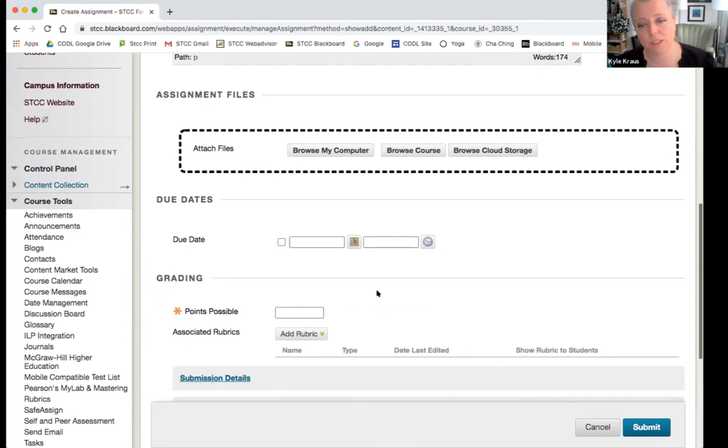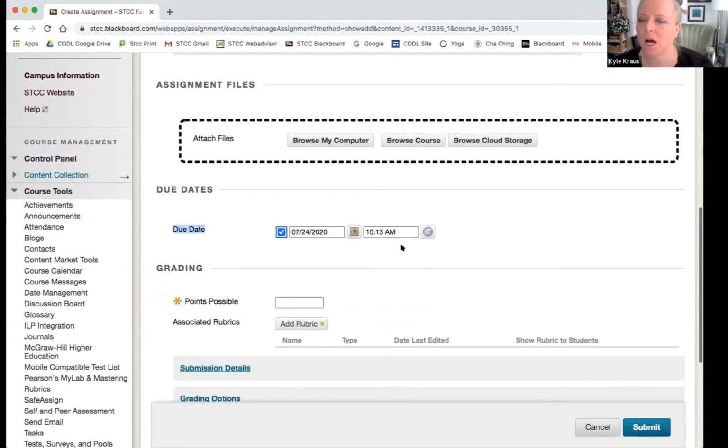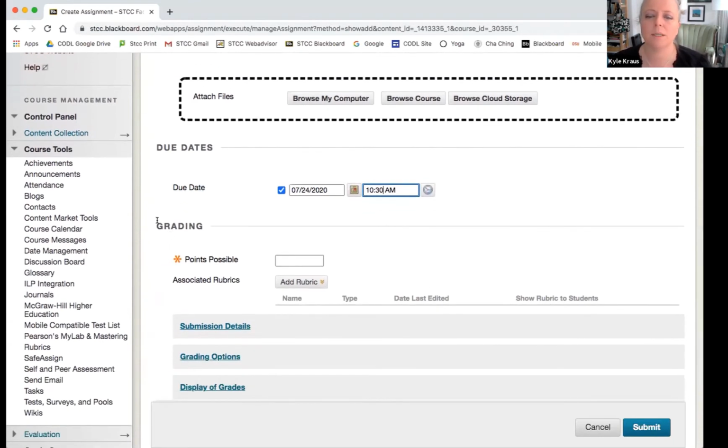Additionally, as I move down, I have due dates that are available to me, and I can go ahead and click on my due date. Again, this will still let students turn papers in, but it will give an indicator if I have missed my deadline, and you as the faculty member can appropriately adjust the score if you have any type of late paper policy. So in this case, I'm just going to put in 10:30 a.m. arbitrarily. And then I come into my grading area.